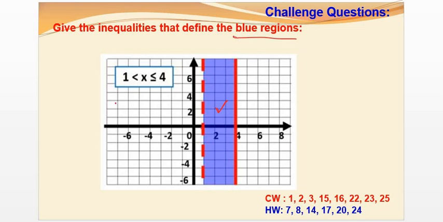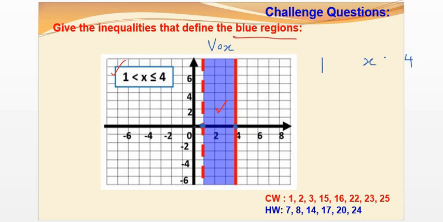Here is the answer for the challenge question. Okay. Clearly I have two limits, the upper limit and the lower limit for this region. The upper number, let me show it over here, is 4, and the lower number here is 1. Why is it 1? Because it is between 0 and 2. So 1 and 4. Why do I have to write x? Because it's the case of the vertical line, so it is going to be x.